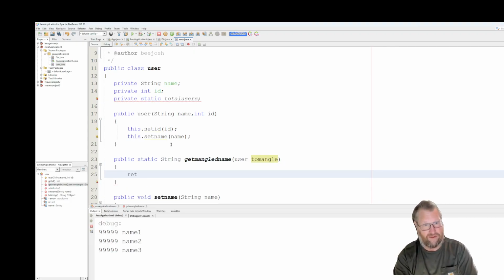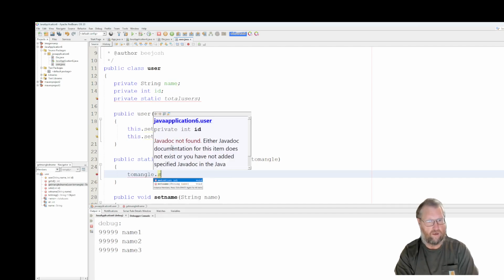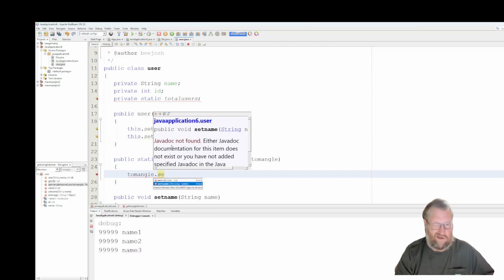And then what we'll do is return some kind of process on the name, plus we would take to mangle dot set name, and pretend that this is some private function that is protected or whatever.